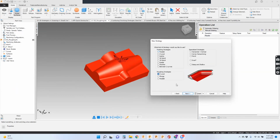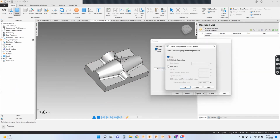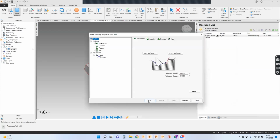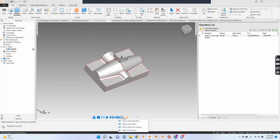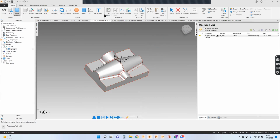Basically, I'm going to do a Z level or parallel rough. I'll start with that, show you what I would typically do. I'm going to machine it, but I'm going to introduce something called step cutting, where it'll take a slice at a given depth and then step back up and only take slices or machine more at this particular thing and increase the feed rate while I do it. So what happens is we get something like this. Let me show you the first slice on this. Whoops, I'm on 3D. Sorry about that. Let's do 3D so you can see that.